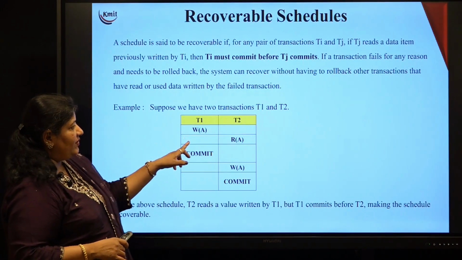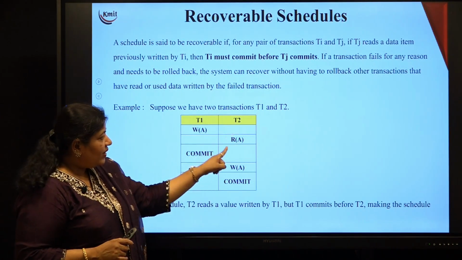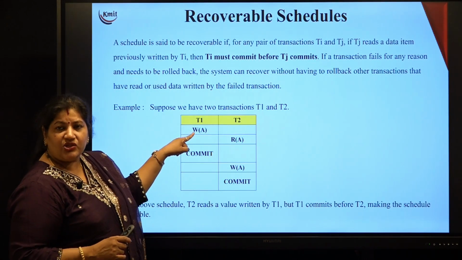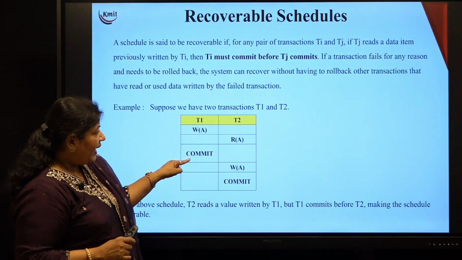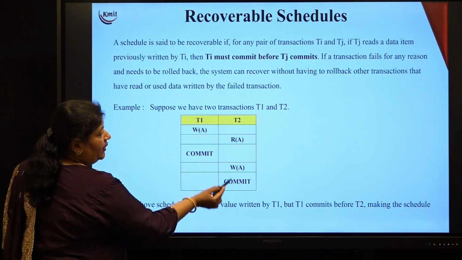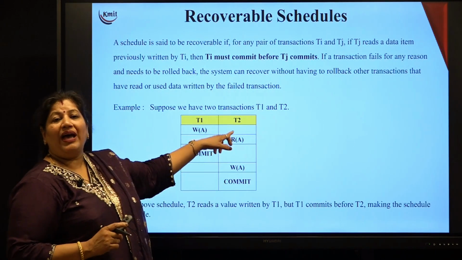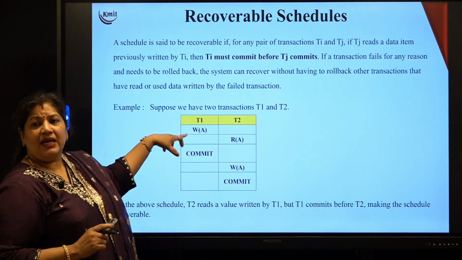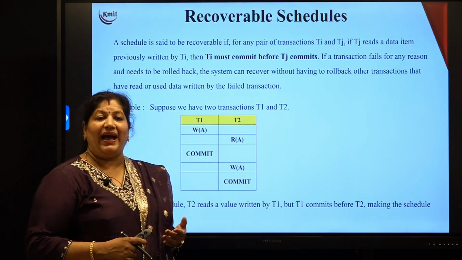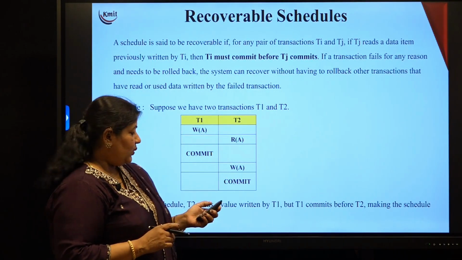Look at this particular situation. There are two transactions T1 and T2 in this schedule. Now T2 reads the data object A, which is earlier written by the transaction T1. In the meantime, what you see is T1 has committed before T2. Now what happens? Whatever data T2 has read, it is assured that it is the perfect data because T1 has committed. There is no chance of aborting or otherwise rolling back. So there is no dirty read. That is why this is a recoverable schedule.